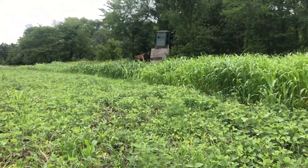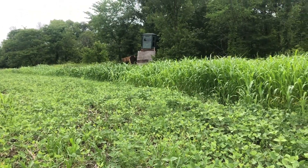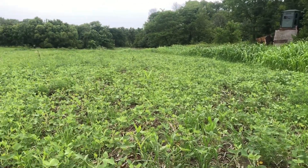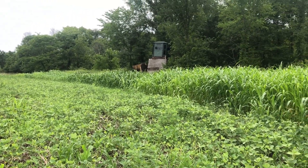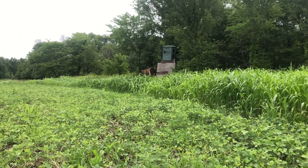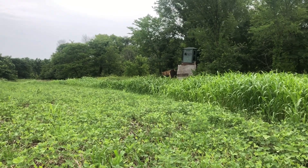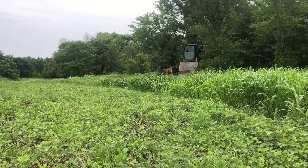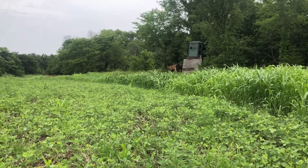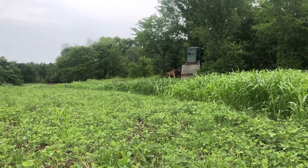There's my Egyptian wheat — I'm spraying these beans next to it very carefully. It looks like it went in a little too thick and it's a little nitrogen deficient, but you can see the dark green right there where it's not deficient. I'm probably just going to let it go — it's mid-July, this thing's got a long ways to go. I figure it'll probably be at least 10 foot tall, maybe taller — maybe 12 if I had to guess.